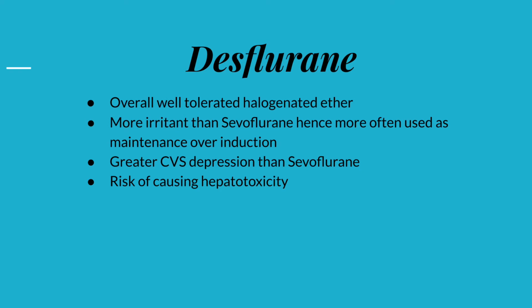Thirdly, we have desflurane, which is also a well-tolerated halogenated ether, though more irritating than sevoflurane, hence more suitably used as a maintenance rather than an induction agent. When compared to desflurane, sevoflurane has an overall better cardiovascular profile, which causes less cardiopulmonary depression than desflurane. As with any other fluranes, it carries a risk of hepatotoxicity.